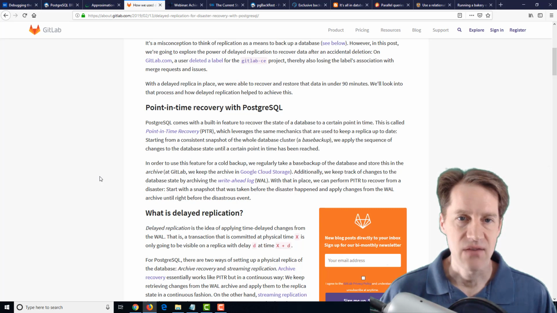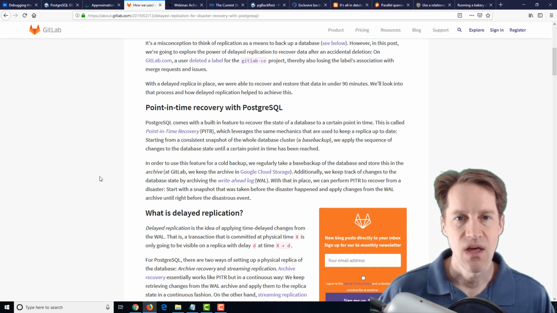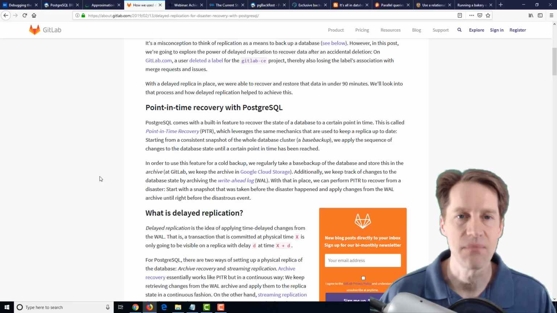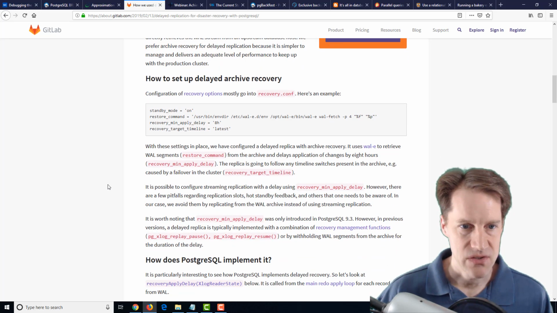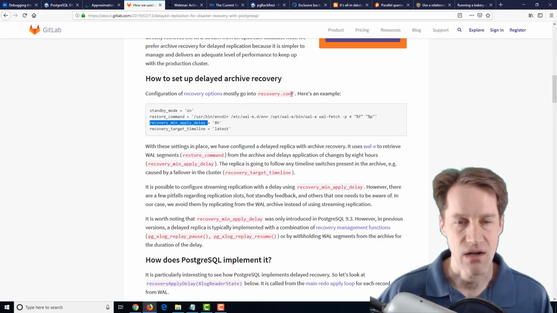But the problem is if you have a replica in sync, generally that table drop happens immediately on the replica. Whereas the advantage of this is that it delays that replication by a number of hours. So if that incident happens, you can pause the replay on that replica, set it to the time right before the incident happened, replay up to that point in time, and then you can correct or grab the data or do something with it to restore data in your production system.